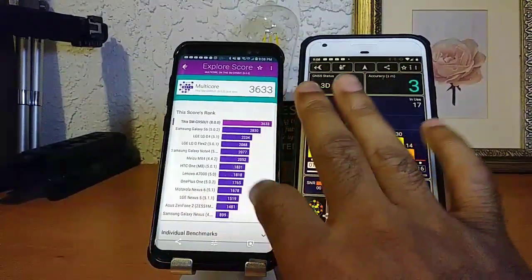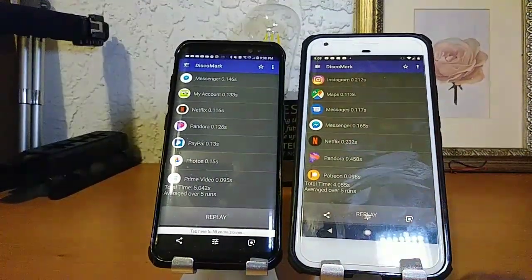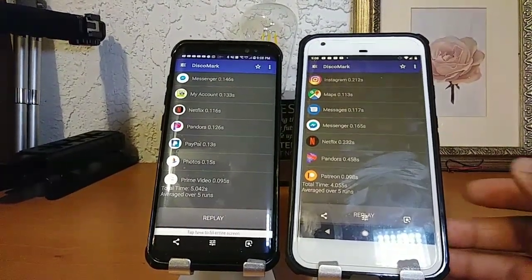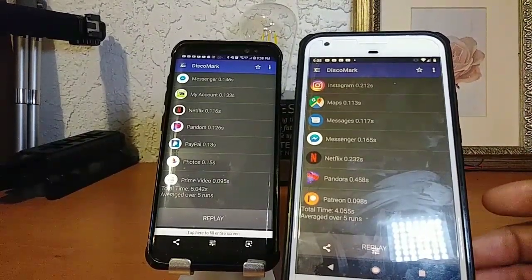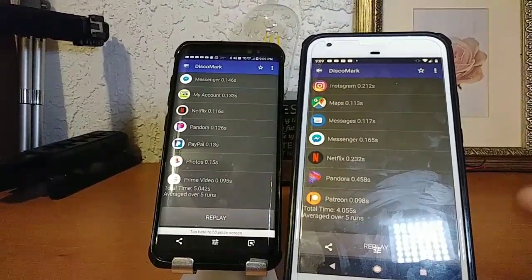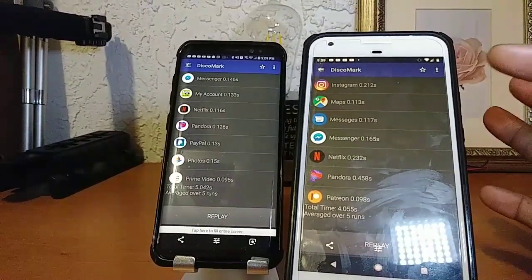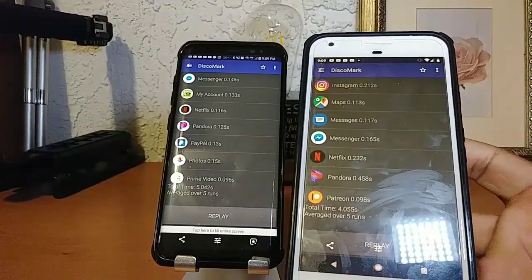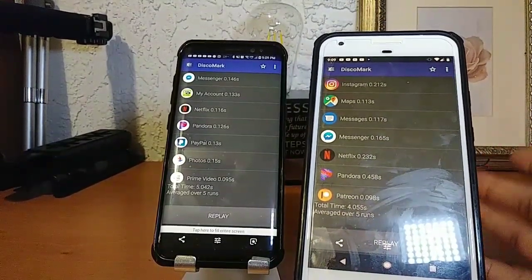When I benchmark my devices for multitasking, I use this benchmark right here, and this is the DiscoMark benchmark. What this benchmark does is it gives me the ability to select any number of apps that I want on my device. Then it will cycle through those apps an average number of times and give me an average time that it took said device to get through all of those apps. And it will give me an individual app opening time for all of the individual apps. And I pretty much know this recurring pretty much 3 out of 5 times.